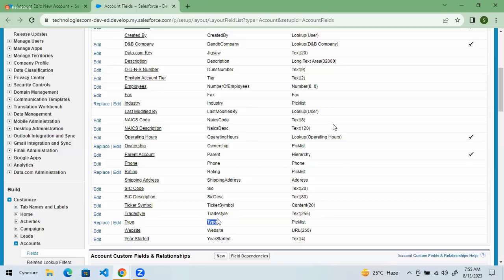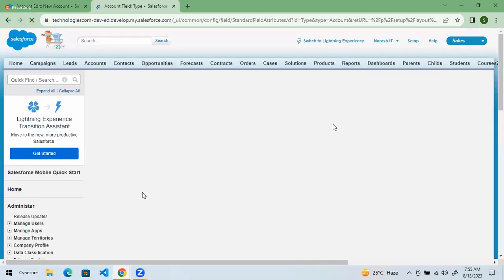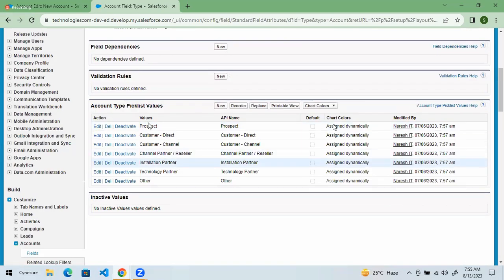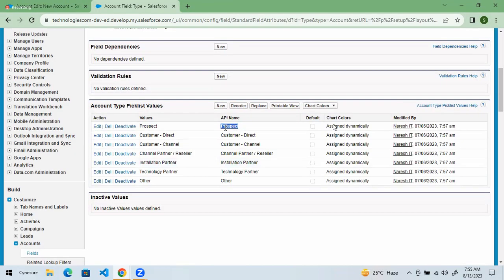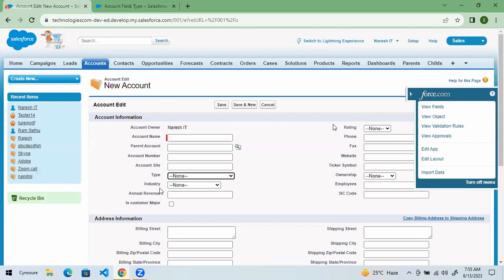It is a restricted pick list value. So I need to use the values which are present in the pick list only. I cannot use something else, so I'll use that value here. Next, a1 dot, I am interested in industry.